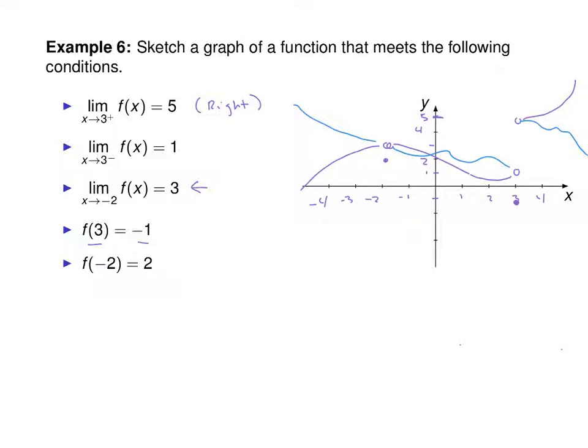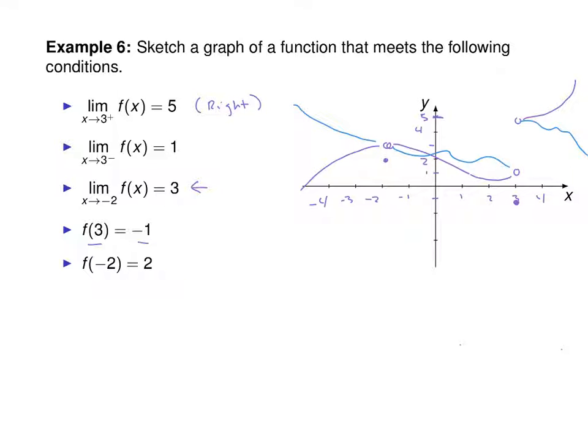No, because for that one, if I give it to you, I have to think. Like, I can't say, oh, it must look like this. It must just actually meet those properties. Yeah. And you don't have to draw a line through the actual filled-in dots. Yep, the line won't go through the filled-in dots. And the reason that the line can't go through the filled-in dots is because of these limiting things. Like saying the limit has to get close to 3 at -2 means that your function has to get close to 3 at -2. So it can't possibly go down and get to that dot. Does that make sense? Exactly.